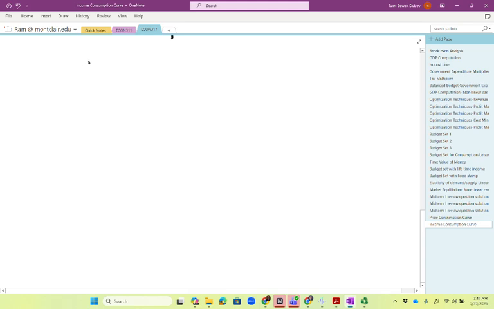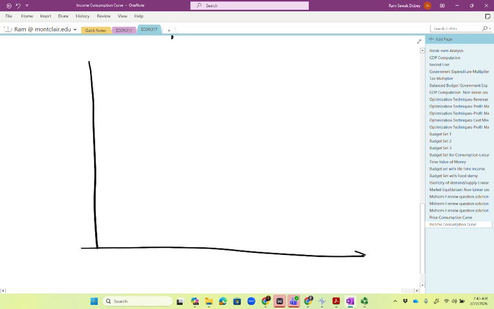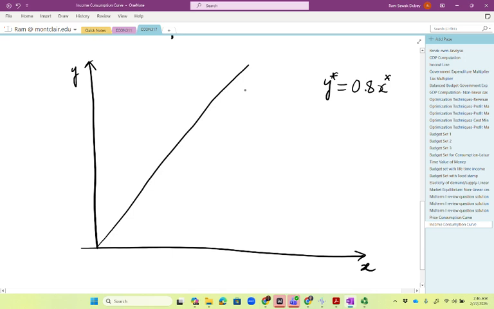So now I will have X on the horizontal axis, Y on the vertical axis, and you could have seen in the solution that Y star and X star had this relationship where Y star is 0.8 times X star. So all the optimal consumption bundles were on this straight line. It passes through the origin. I will draw this line. It has a slope of 0.8.